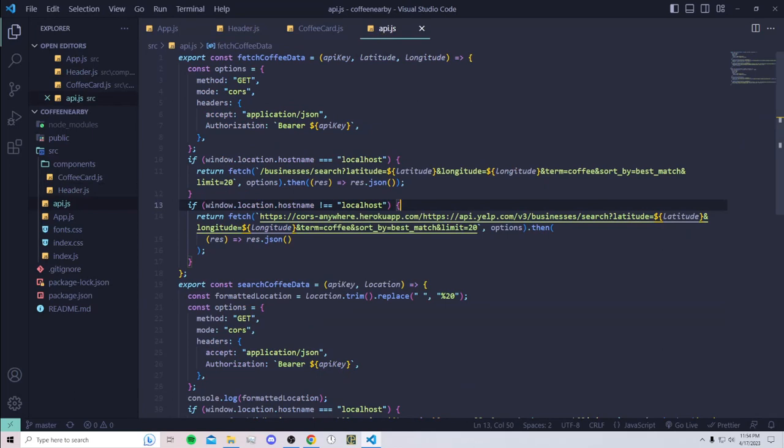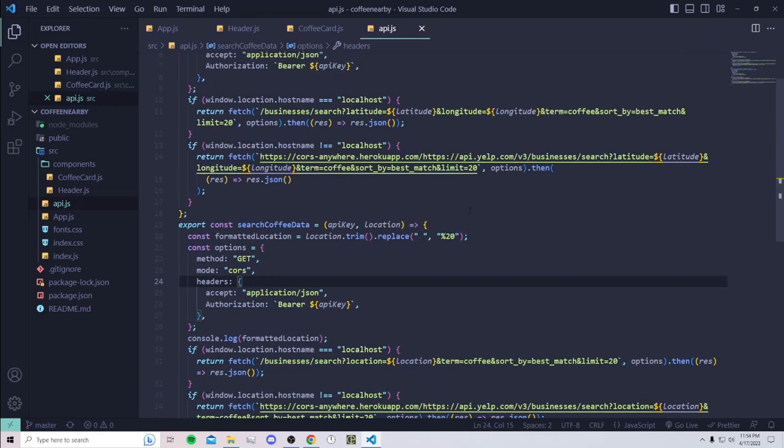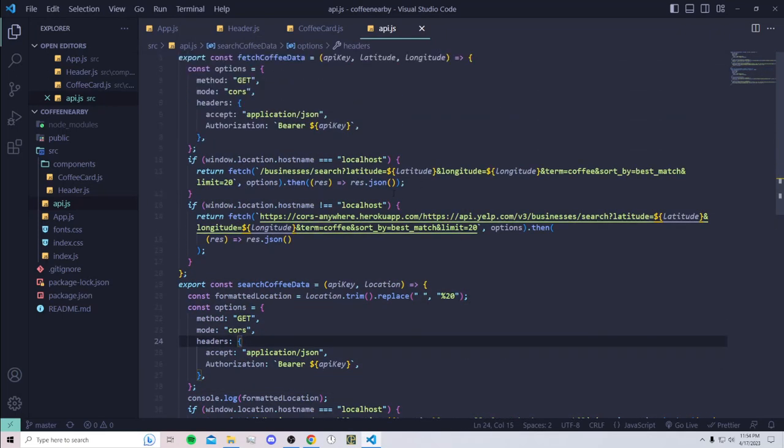If we go ahead and look at the API.js, we're making two separate API calls to the Yelp Fusion API. The reason we needed two separate API calls is because this first one is just for the search nearby button next to the text field, and this down here is for that text field. The reason we needed two separate ones is because the data we need to fill out for that given URL is a little different.